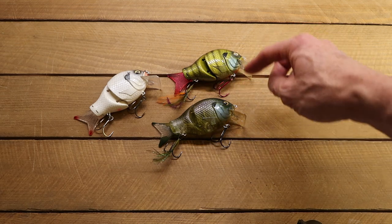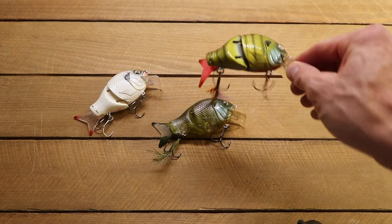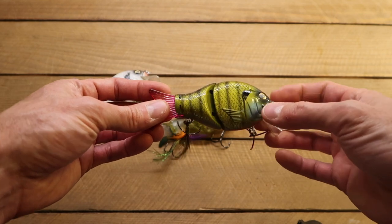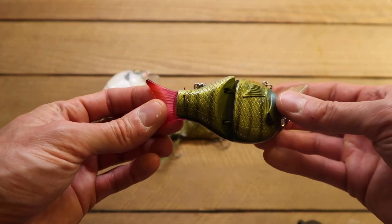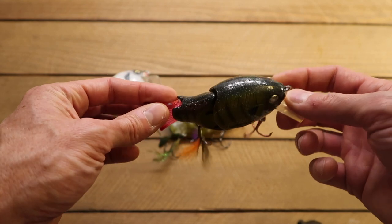And this one here, I probably got the bright bluegill maybe a year or two after this one. And every fish you've seen in this video, a lot of them came on the bright bluegill, a lot. And just over the years, quite a few fish. This one is unscathed. It's remarkable. I don't even know how I don't have teeth marks on it. It's weird, but it's perfect. And there's a lot of fish on it.